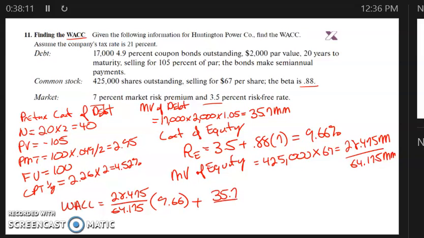35.7 million, divided by 64.175. The pre-tax cost of debt is 4.52%, and we multiply that by 1 minus the tax rate, 21%. So 1 minus 0.21, multiply that out and add it up, you get 6.27%. Thank you.